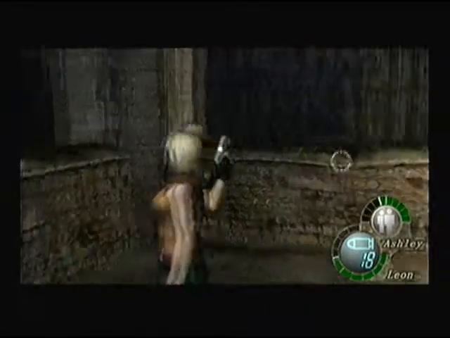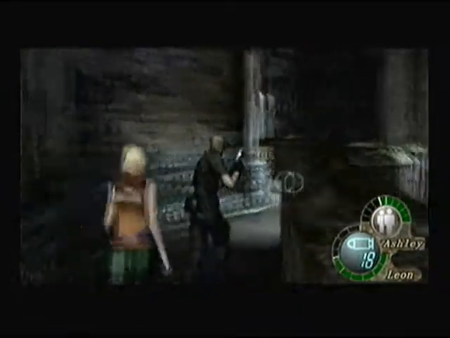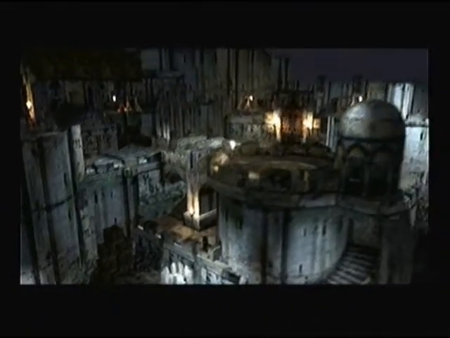Is there a barrel over here? No, there's a torch. I don't think there's anything in it, and I don't feel like wasting handgun ammo to find out. Yep, here's our first glimpse of the castle.